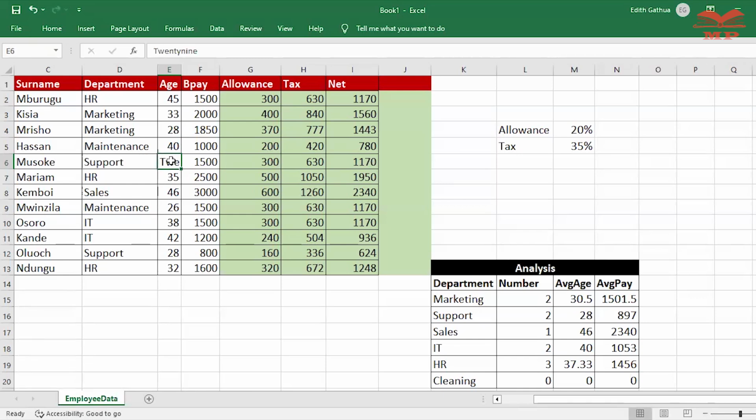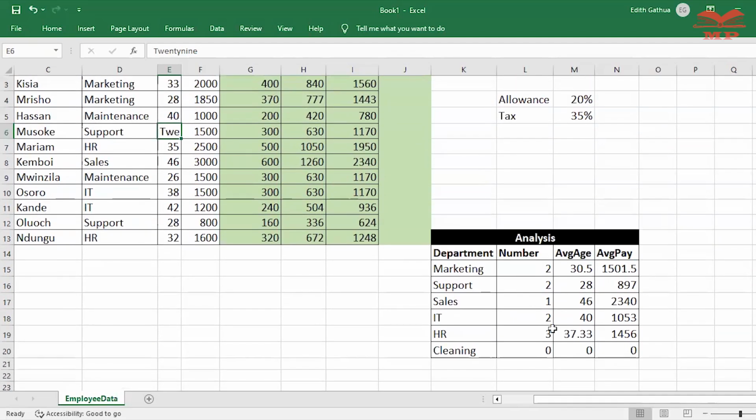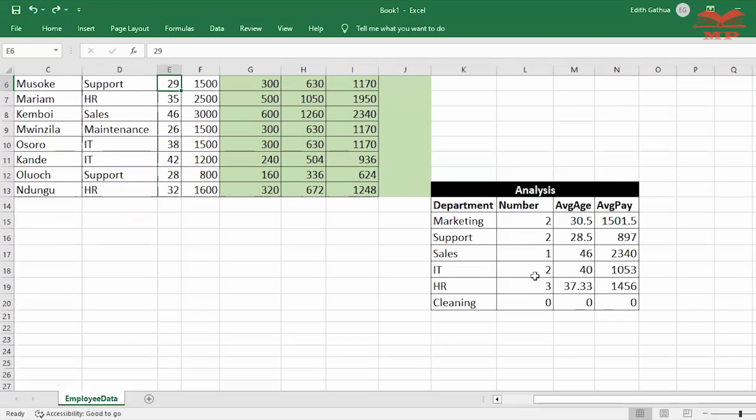If they did that, then probably it will have a problem calculating, although in this case it has not generated any error. It would in other cases. You can tell that something has changed here because it has not taken this text into account. So it is 28.5 in reality because it cannot calculate using text. All right, so that is a few more functions.